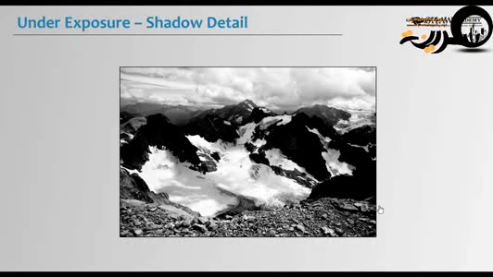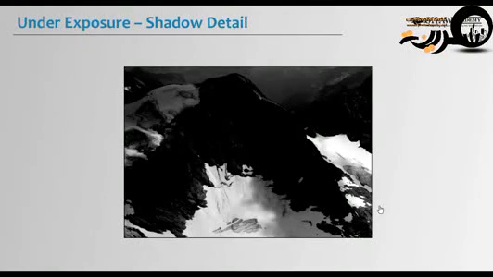Okay, so again, I'm going to do the same thing. Now, this isn't dramatically underexposed. It's only slightly underexposed. And again, we'll just have a quick look at that section there. We're going to pull it up larger on screen and see how underexposure has affected that particular area. So here is our underexposed version. And like I mentioned earlier, when shadow detail becomes too dark, it becomes pure black, and this level of black has no detail.